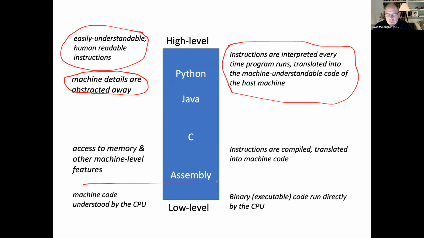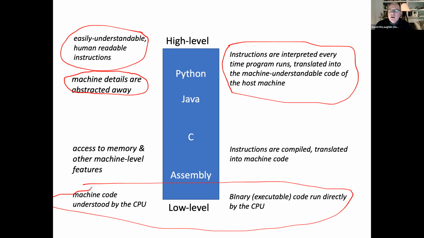If you get down to the bottom, the lowest level, then you're talking about the processor itself, whether it's the processor inside your laptop or the processor in one of these embedded chips that we're going to be working with. Those things only know ones and zeros. The processors only know how to execute binary code bit patterns that are the machine code language associated with the architecture of the microprocessor itself.